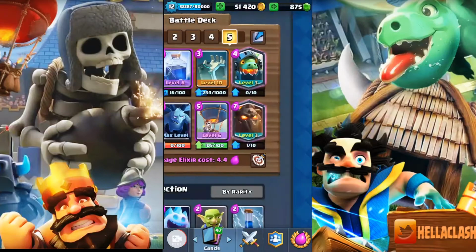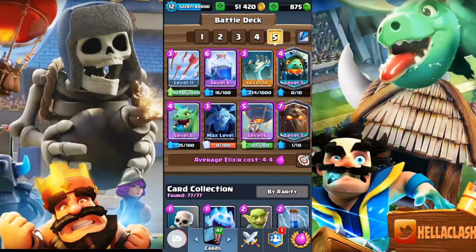So let's look at the deck here. We have a really heavy air deck, Lava Hound, which is key. That's the big tank. You've got 3 win conditions: the Lava Hound, the Inferno Dragon, and the Balloon, or any combination of those. The lightning spell is great area damage, especially with a lot of people running heavier cards, clumping them up and playing really fast, it's easy to get those. The arrows are mainly for clipping minion hordes or anything with a lot of value, or goblin gangs.